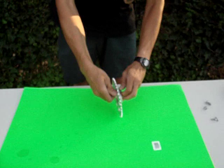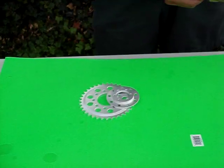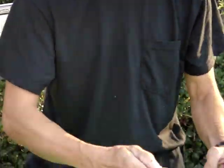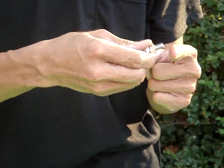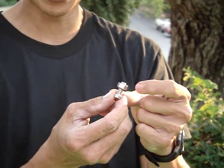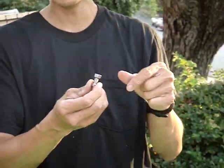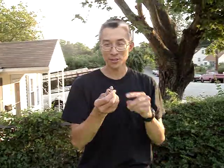To grind it down, take a couple of nuts and put the nuts always on the bolt first. Then take a grinder or a file — however you want to shorten it — and just grind it. The reason you put the nut on first is so you can re-thread it. You pull the nut back off and that re-threads the threads that were ruined by grinding. If you do it the other way, you'll have a hard time starting the nut. So always start with the nut on before you grind on the thread area.